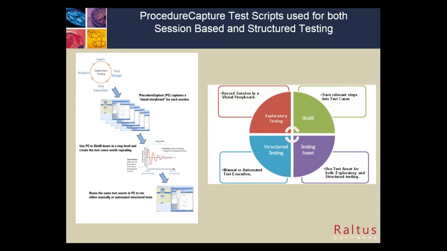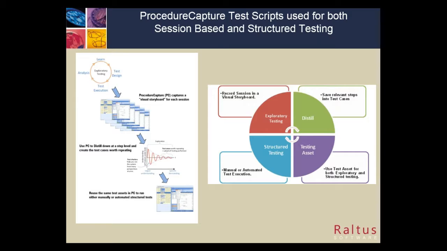Then from a scripted point of view, you would run your regression test. So basically the idea of creating a session-based test and then being able to distill it down from the actual recording to create your scripted tests as well, so that you're reusing the asset of the session base to create the scripted tests that you can run on a regression basis. Just to say that we run from a Windows platform, but if you can see any of the screens from anywhere, VNC, etc., we'll be able to see it.